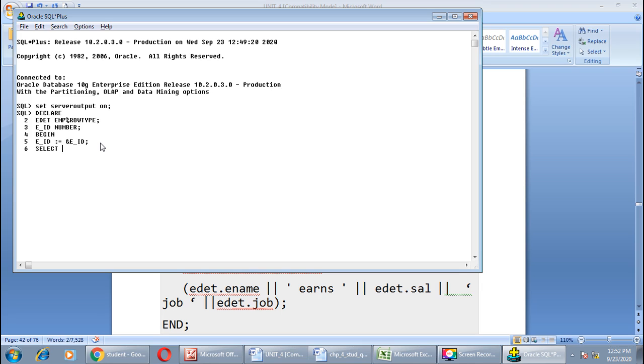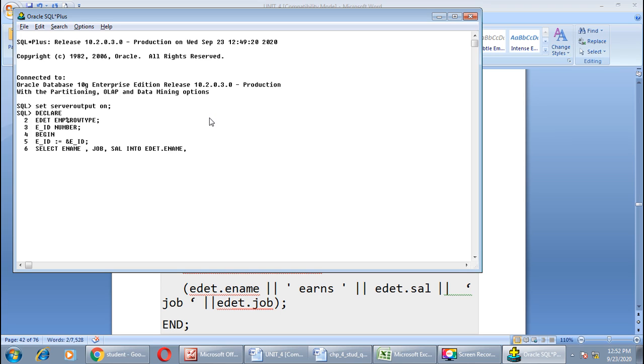whatever fields you want to fetch over here. You have to just specify the names of those fields. We want to access ename, then job, and third is salary. Accordingly, set their corresponding variables using this common variable, right? edet, what I will write, edet dot ename.